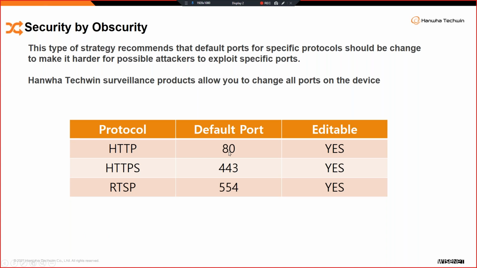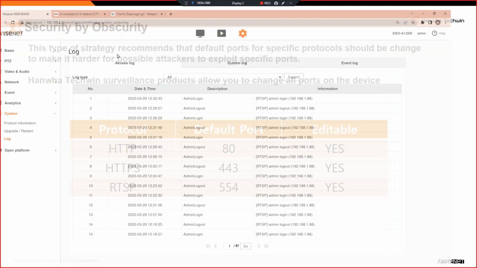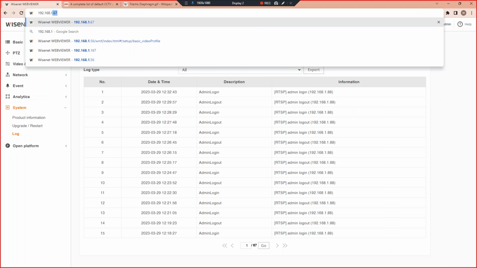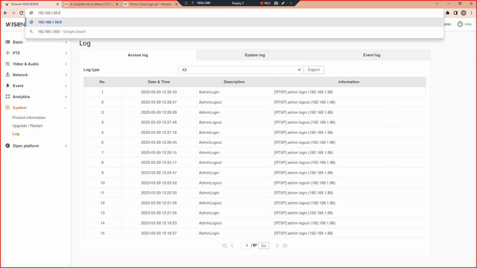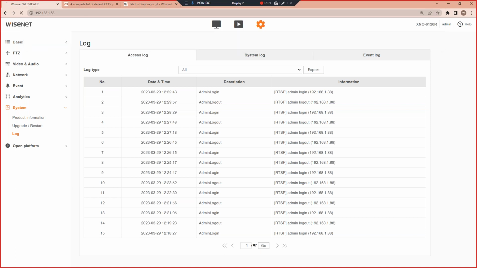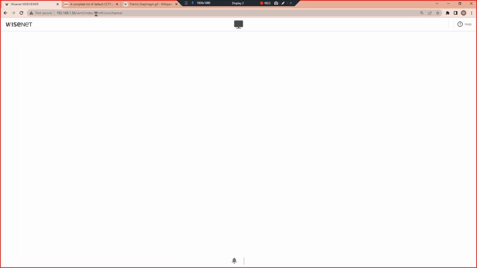Every camera has got a port number, right? So if you go to the web page of the camera, let's say I'm going to this camera 192.168.1.56. That web page is actually port number 80. So when I put port number 80, it will go to the web page of the camera. You can see it is going to the web viewer.